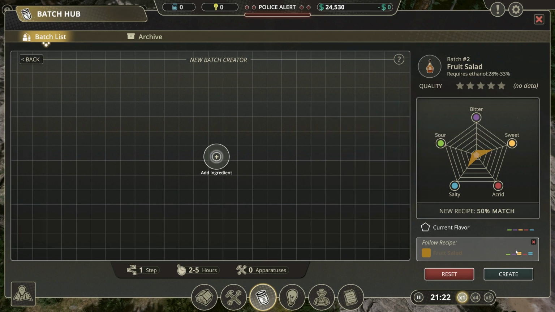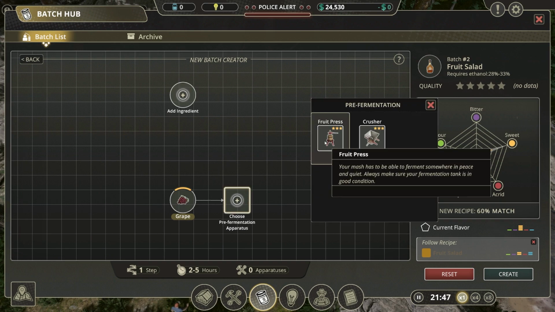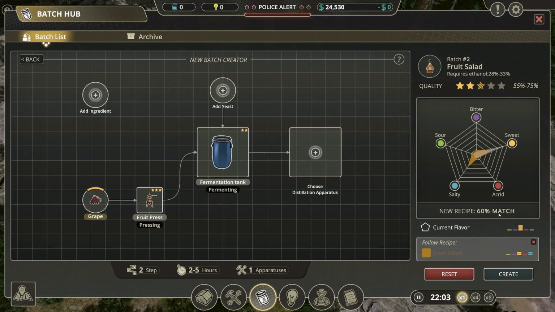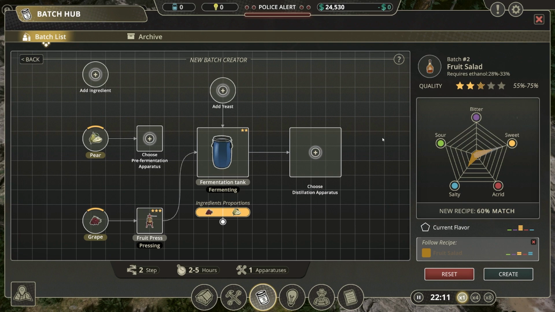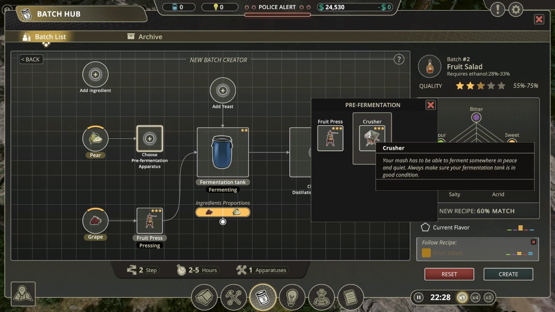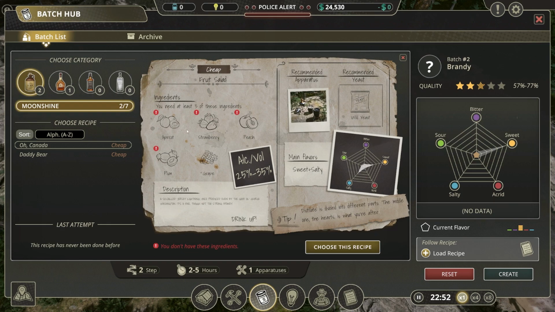What was it? It was definitely grapes. Definitely grapes. Fruit press or in the crusher? Sure, press there. 60% match. What about pears? Pears can go in the crusher, I guess. Still a 60% match. I mean, is there anything that particularly matches well?